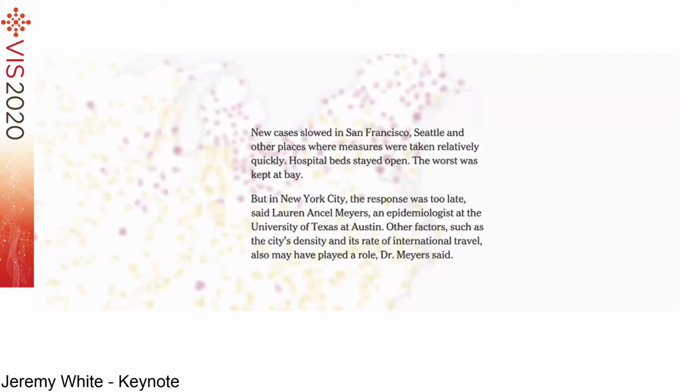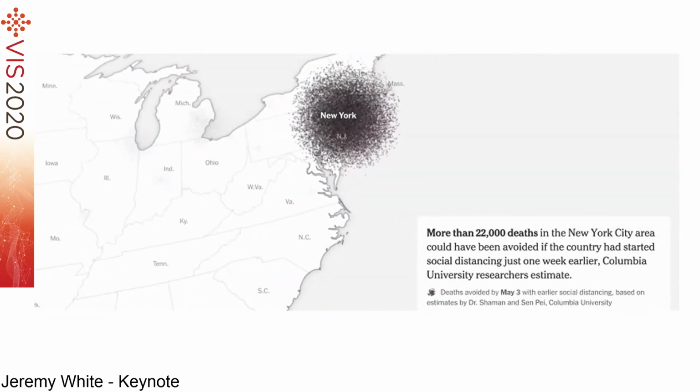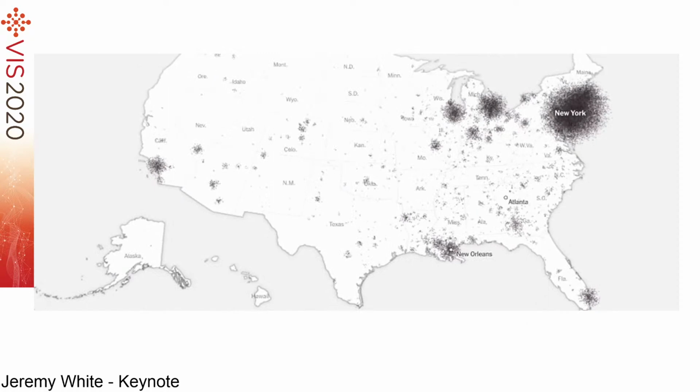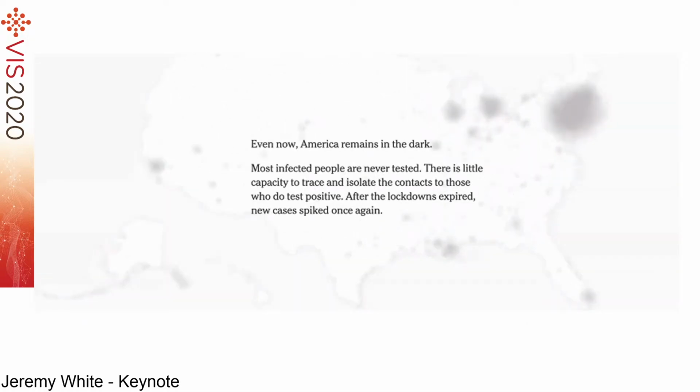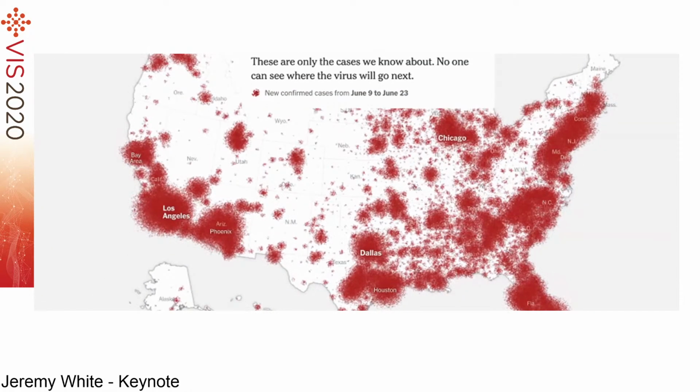And just to end on the last part of the virus story, we struggled a little bit with how to show the end of this story, because we had data on nursing homes and prisons, general tracking data, meatpacking plants, and outbreaks in different areas. But we felt the number of lives that could have been potentially saved was the best place to leave it, about 36,000 nationwide if we had acted earlier. And then we took a look at the snapshot of new outbreaks across the US, because even when the project went live, after doing all of this research and looking at all of this data, we could tell that things were going to get worse before they got better. So that's how we ended this story.